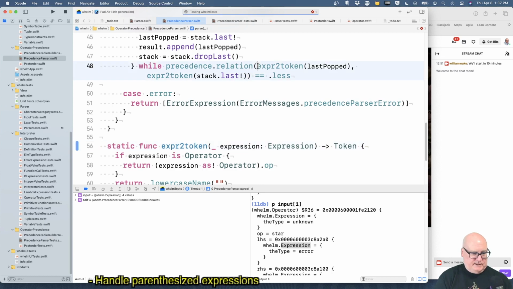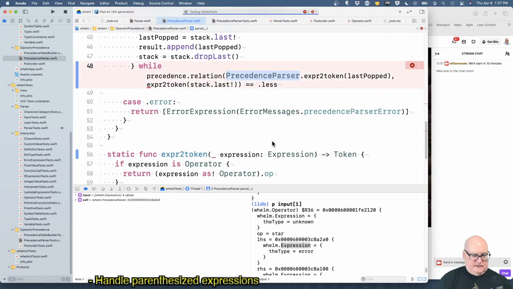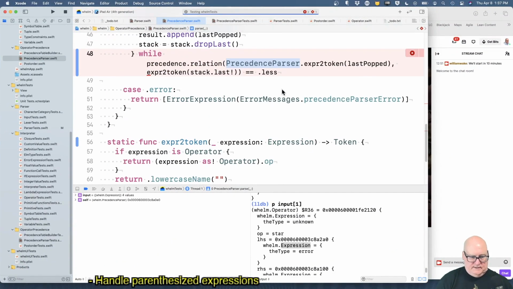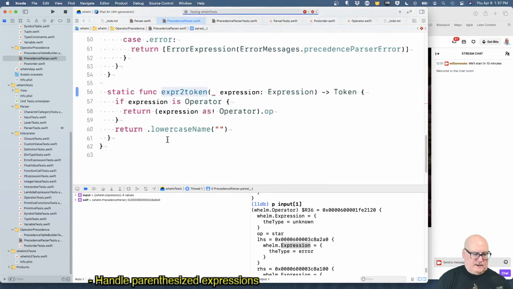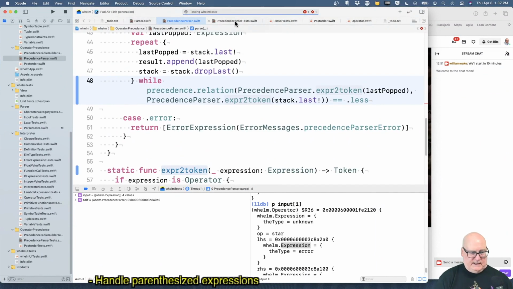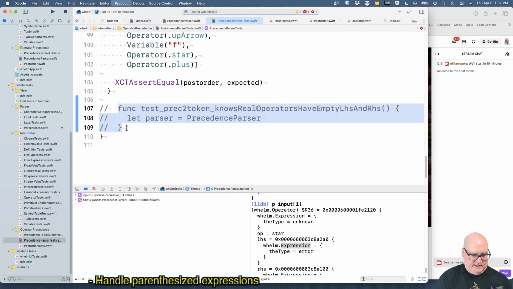In which case we have to say precedence parser dot, and same thing here. Okay, so I make that static. Make sure that doesn't break any tests. I want to be careful on this one.